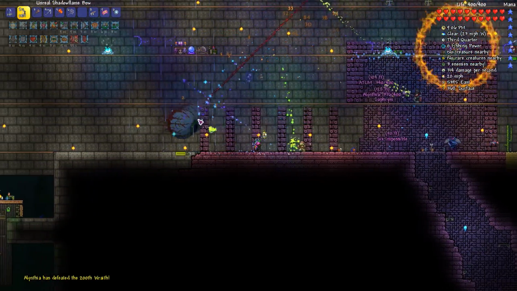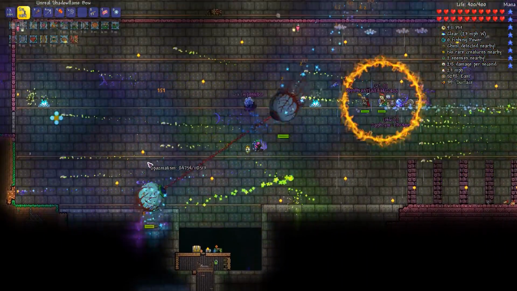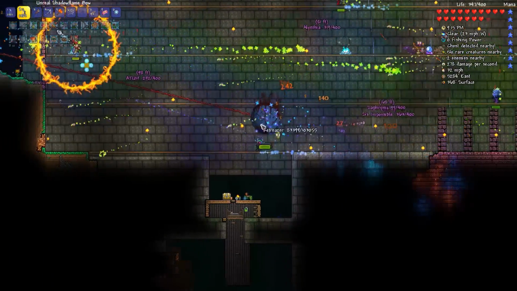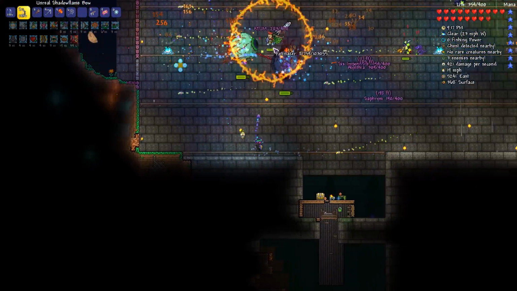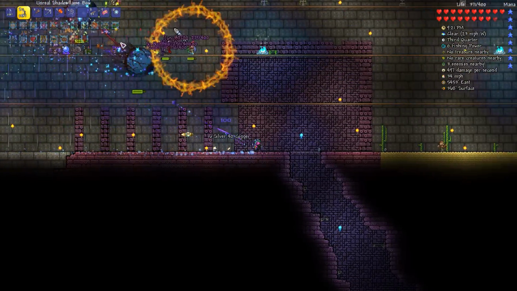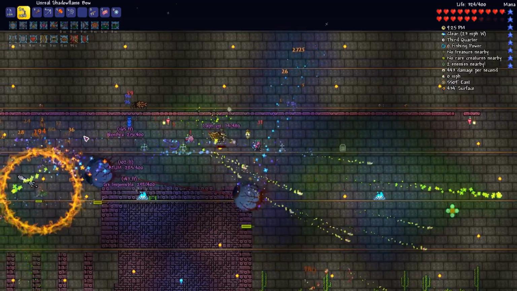I'm using the Shadow Flame Bow. I believe that 6 is making use of the Daedalus Storm Bow, as he has switched over to a ranged build, as he is our get-whatever-you-want guy. And we have a... Ooh, I've got a Retinazer following me. I should head for the ceiling so he can't hit me.